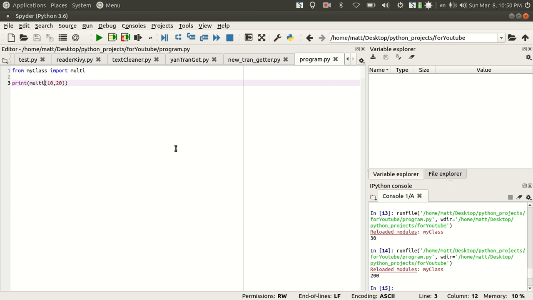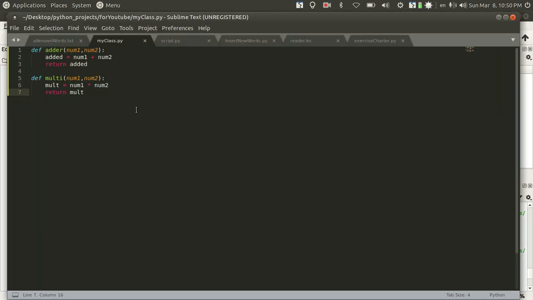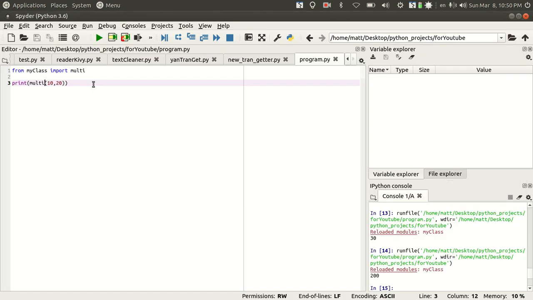It also makes it easy to deal with changes to the programs because, for instance, maybe I don't want to add these numbers anymore. Maybe I want to divide them. Well, if I call this class in a bunch of programs, I could just make the change once, and it would apply in all the areas where I called that class, rather than having to change them all individually. So it's just good to do.